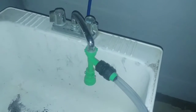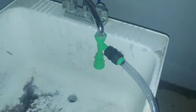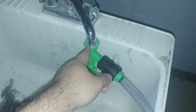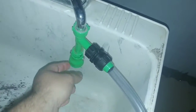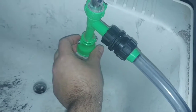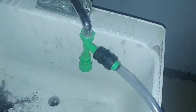And if there is a need or a desire for me to do a video on how to use the adapters, I can do that as well. But basically, this part screws onto the hose fitting, just like a standard water hose would. This piece here raises up and twists when you want water to go in the tank, twists and comes down for when you want water to come out of the tank.